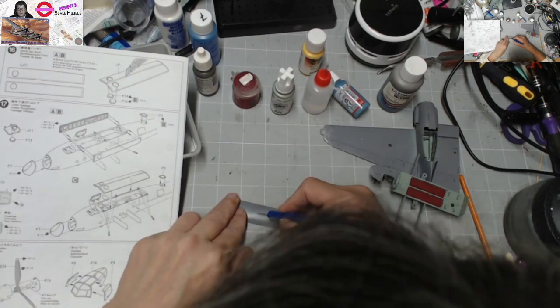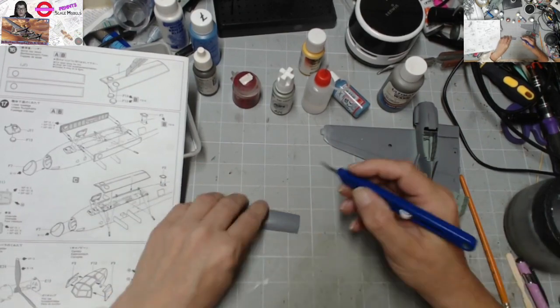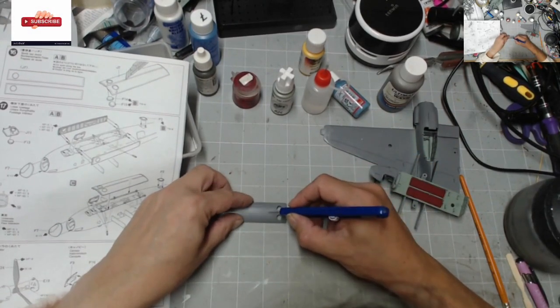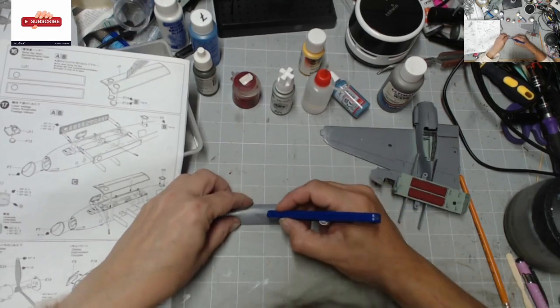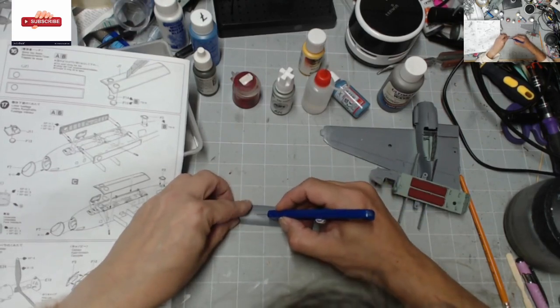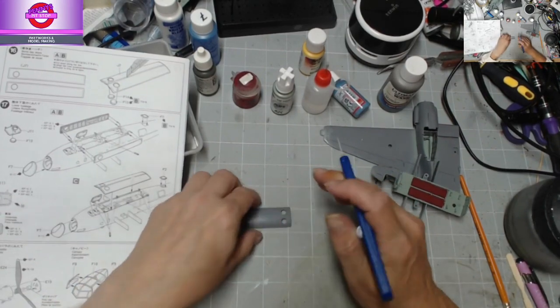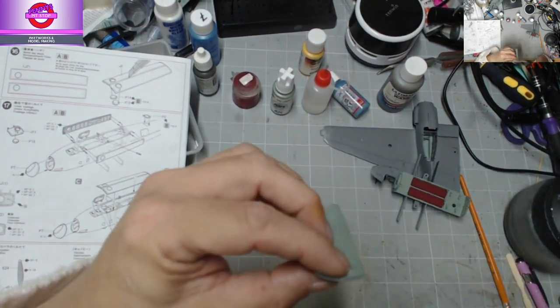But also, the amount of pressure I'm using is just a little bit more than the weight of the knife. As you can see, it's taking a lot of passes, but I'd rather take a long time. That is almost there.